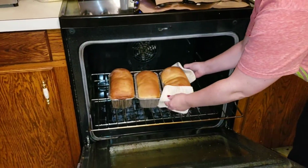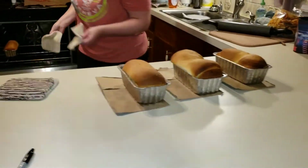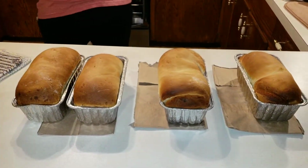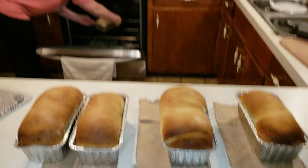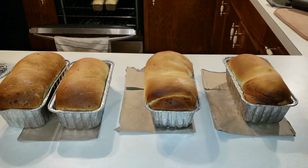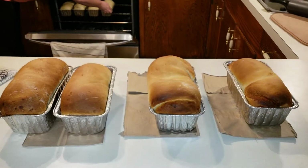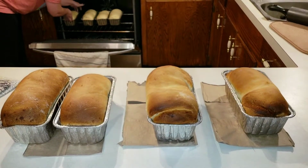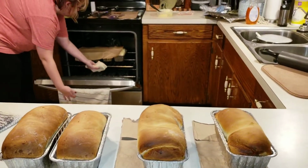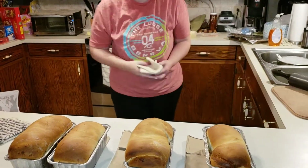Oh, there's one. Oh, the next four going in. Now, you butter all edges or just the top? Just the top, a little bit on the side. Just the top and a little bit on the sides. Paper's going back in. Last four loaves are going in. 35 minutes? 25 minutes, and then you check on it.